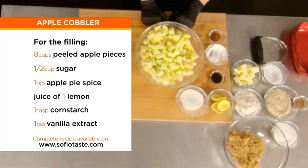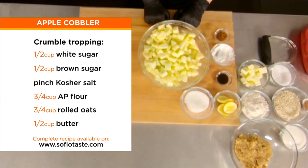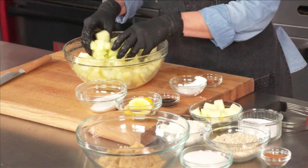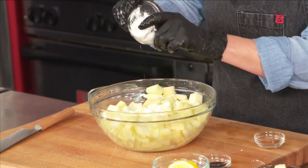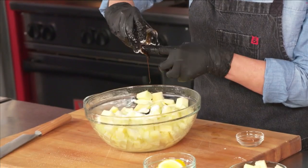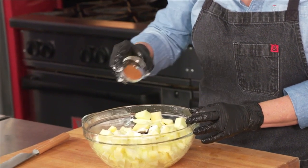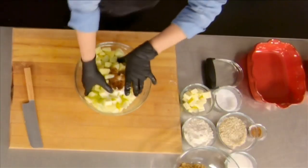The first one I'm doing is apple cobbler. Couldn't be simpler, and it's a lot of ingredients I bet you have in your kitchen and cupboards right now. I have a mix of apples — some Honeycrisp and some Granny Smith. To it, I'm adding some granulated sugar, some cornstarch to keep it nice and thick and bubbly, some vanilla paste, which is kind of like vanilla extract. I've got apple pie spice — if you don't have it, you can make your own with cinnamon, clove, and nutmeg. Always more cinnamon than everything else. And then, of course, some fresh squeezed lemon. Go ahead and mix all that up.